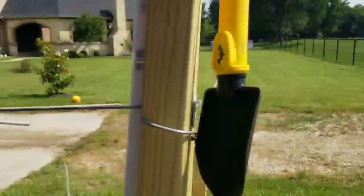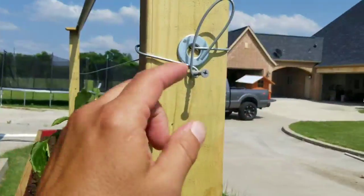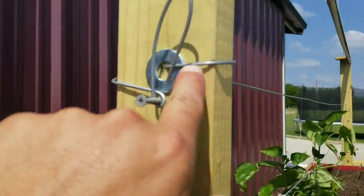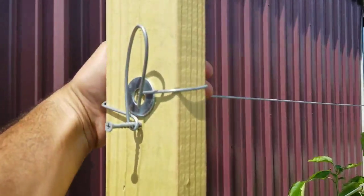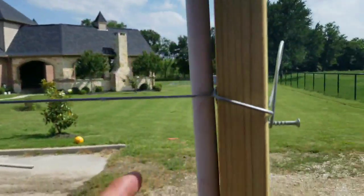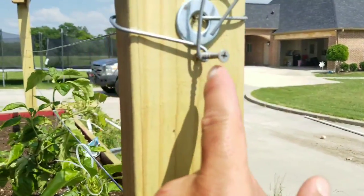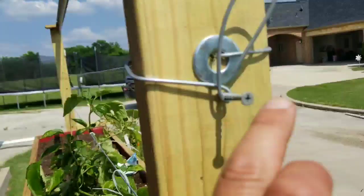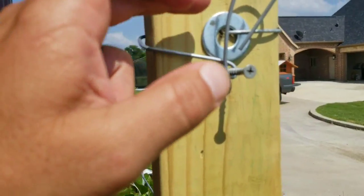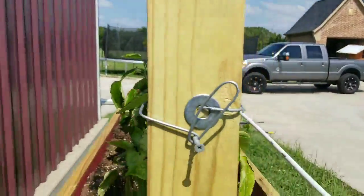Okay, and as you can see here, I'm gonna use this one for illustration. So I pulled it out from here. I pulled it out with the pliers and yanked it this way, and then I hit this side, so the wire, and I pull it all the way around. Comes all the way this way, right here, all the way across, and then I put a screw in here, a deck screw, so it won't rust. And I just kind of looped it around and then just kind of pinched it this way so this won't hurt you. And this washer is just to keep it from sliding anywhere.